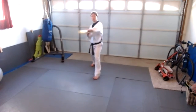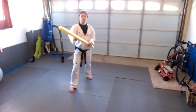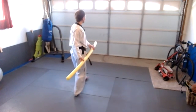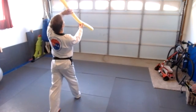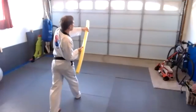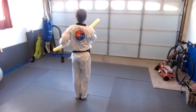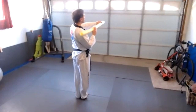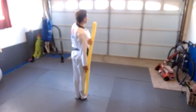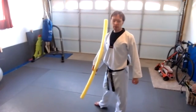Step forward, strike to the side. Step forward again, strike down. Staff stays, you turn. Staff stays, you walk backwards. Look at the end in front of you, lift that end up until it's over your head. Bring it back down, bonk them once, kayaking, bonk them twice. Now we're done, step up, take this back end, scoop it out in front of you, then this other end, drop it down to the side. Big circle.